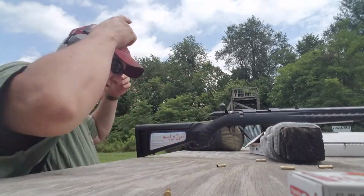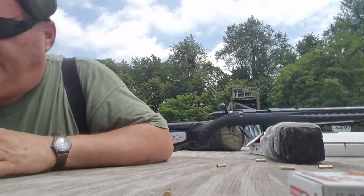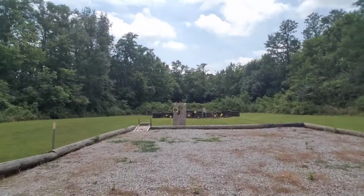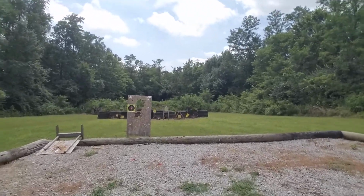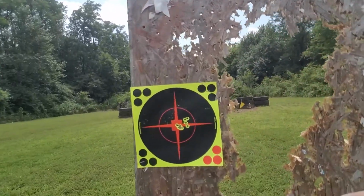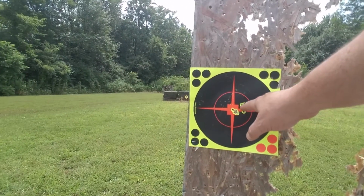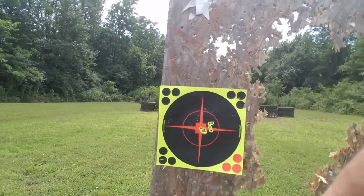Alrighty. That's the first 9 shots out of the old Ruger American in 22 Magnum. Let's go down here and look at our accuracy. First time this gun's ever been fired outside of a proof range. Well, that was 9. So there's 1, 2, 3, 4, and the remaining 5 make this figure 8-shaped clover leaf right there.